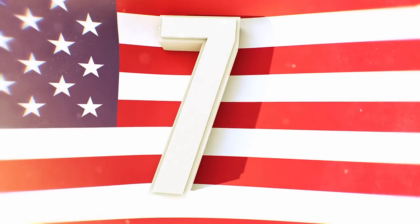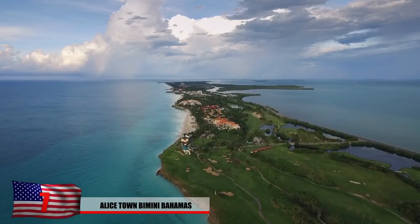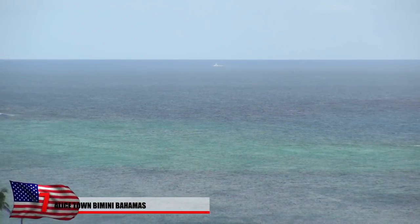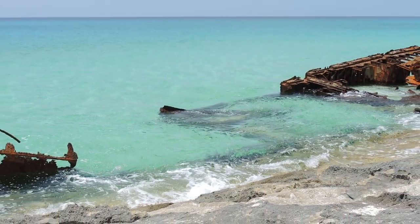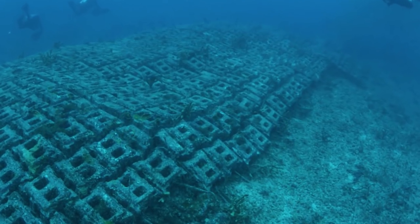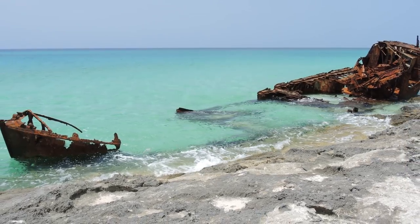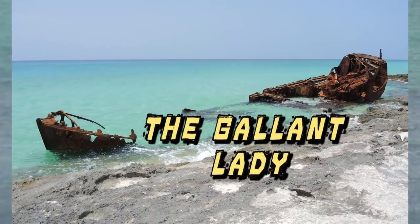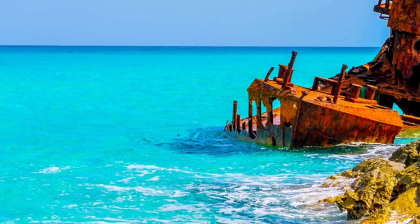Number 7: Alicetown, Bimini, Bahamas. Alicetown is a tourist trade center in the Bahamas with several bars and attractions. This wrecked ship is becoming quite the attraction itself. Bimini is also home to the mysterious Bimini Road, which many believe was left by an ancient underwater civilization. The wreck is found on Radio Beach, where the sand is not so soft. The ship — the Gallant Lady — washed up after a hurricane in 1997. This steel freighter has rusted considerably and won't be long before it completely disintegrates.